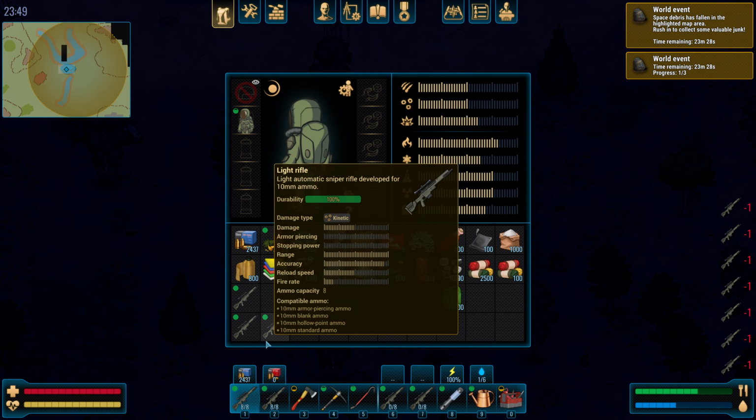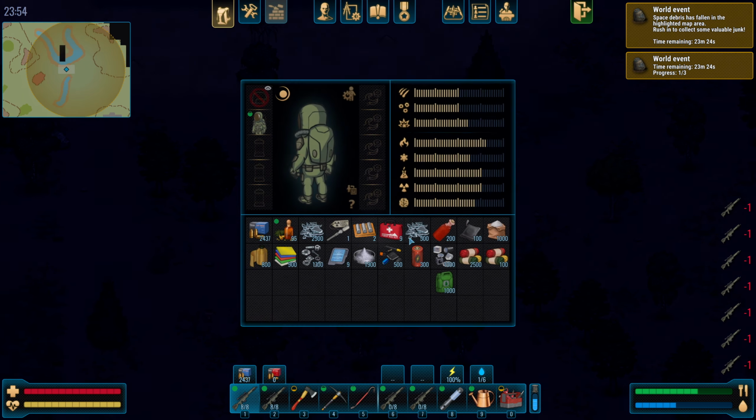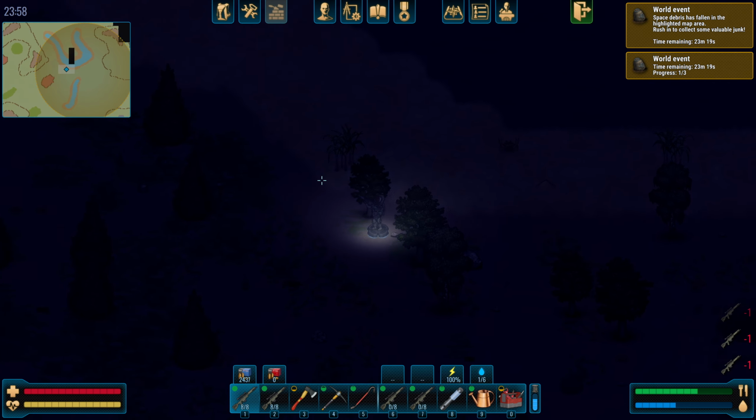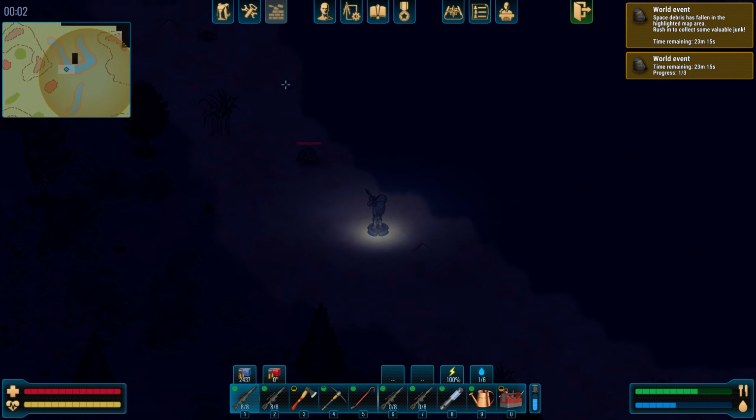So we got 1,000 canisters of gasoline. This will definitely come in handy. I don't know about fire logs. Haven't ever used them. Didn't really feel like I needed them.